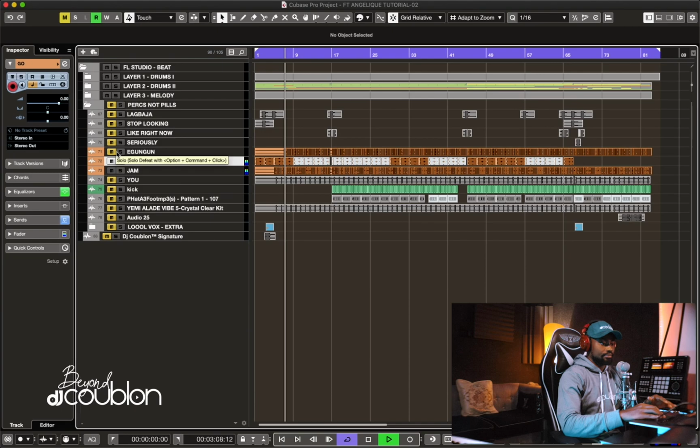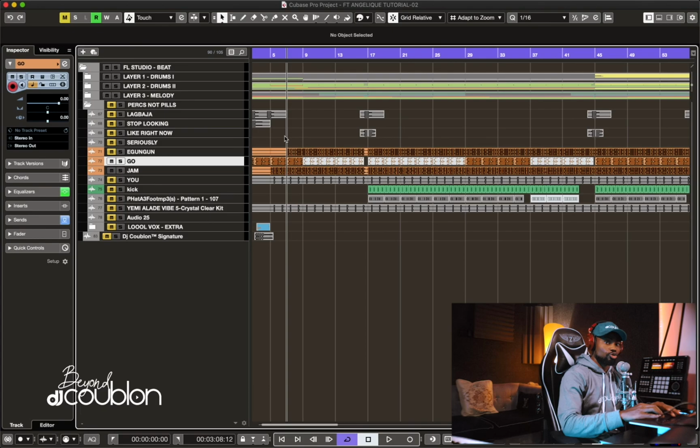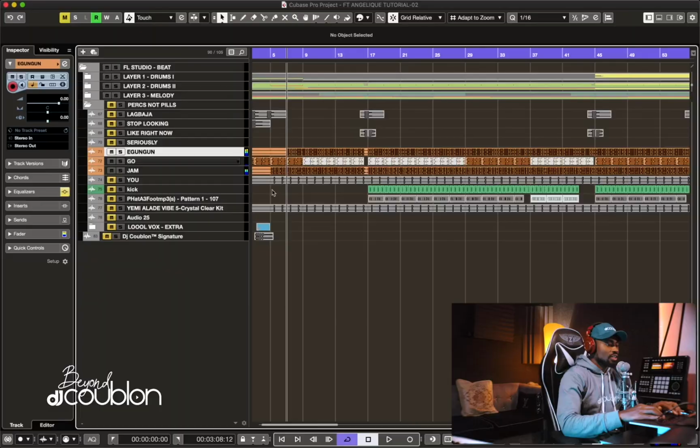So I call this particular track I'm about to open for you the Egungun. It's called the Egungun, like Egungun. Yeah. So here it is. It has that masquerade type of vibe. You know, it makes you feel like, okay, happy time, right? So other sounds that I used within the beginning of the song, like this guy.